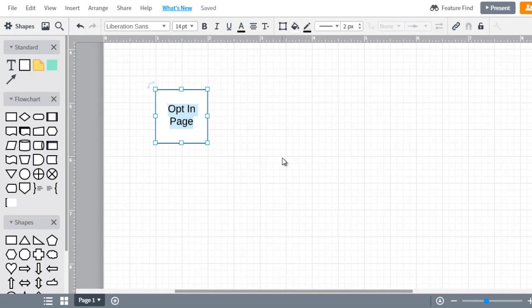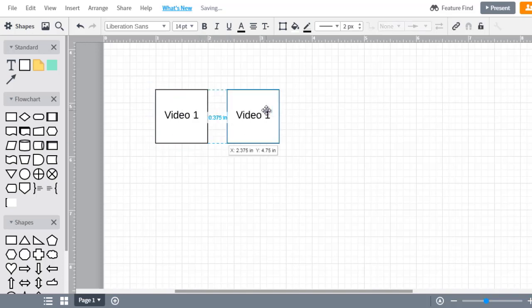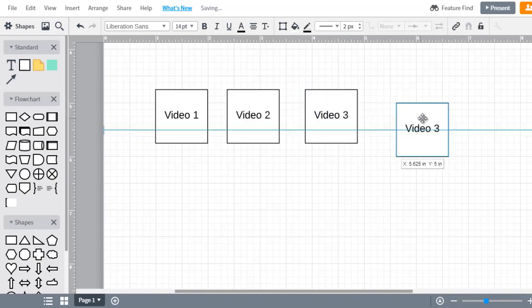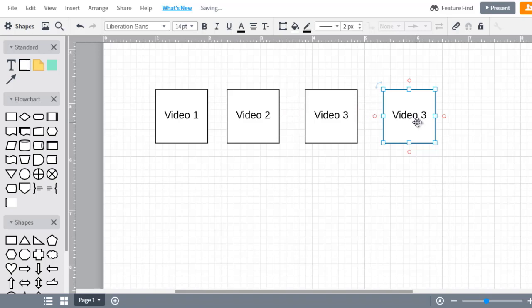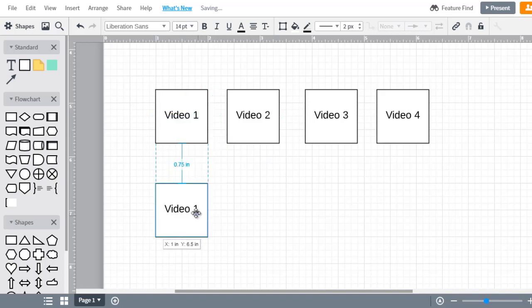Oftentimes you'll have a video 1 box, and then you'll have video 2 up at the top, and then video 3, and video 4. Sometimes I've seen 3 videos, 2 videos, and sometimes 4 videos. And then a lot of times you'll see the actual video in the middle.